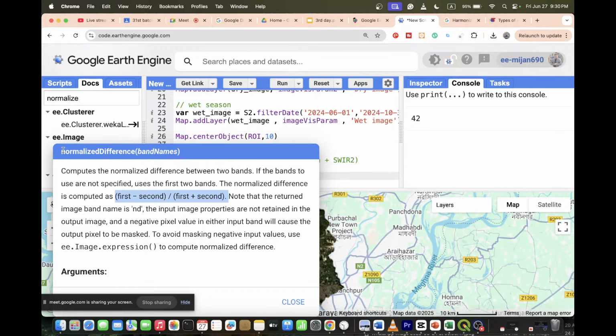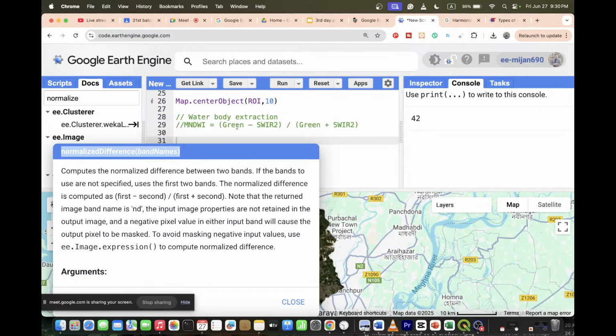So now I want to apply this normalized difference function and I mention the band names, then it automatically computes. Suppose the first band I put here is green, the second band I put here is short wave infrared 2. Then it automatically computes green minus short wave infrared 2 divided by green plus short wave infrared 2 band.